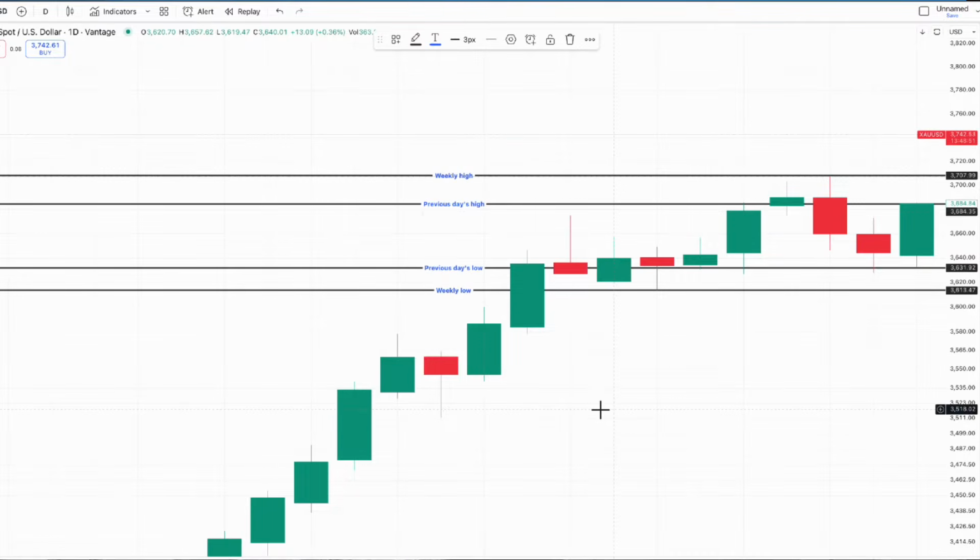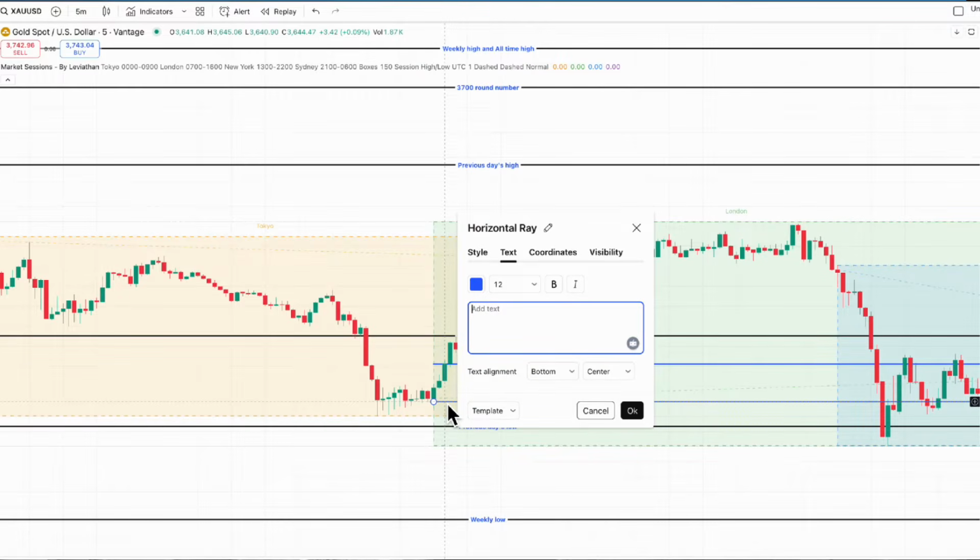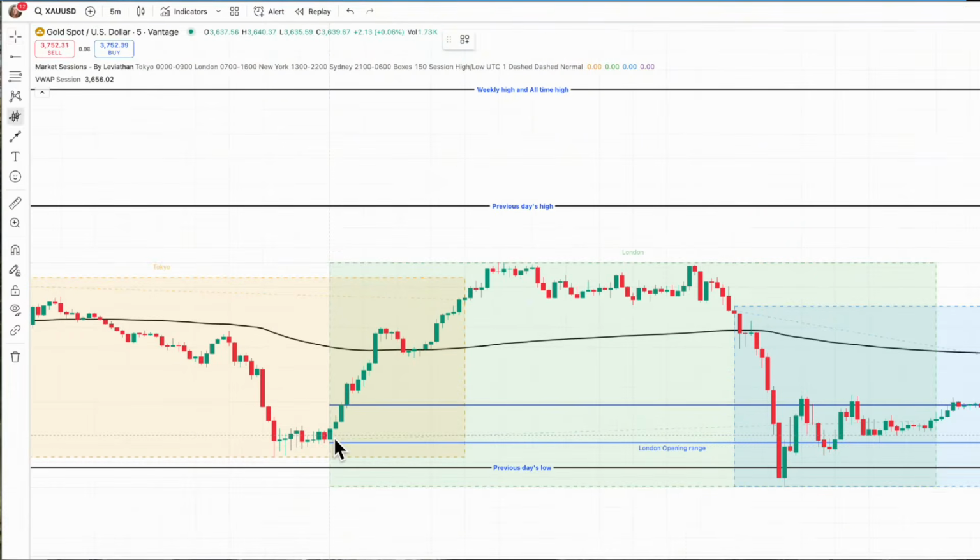Then you want to mark out the prior week's high and low. And this is basically for context to see where price is exploring or where price may be going. Then you want to mark out the London Open. So the first 15 minutes of the London Open, and it often sets the session's tone. I've done a lot of videos on open range breakout, and you can go check out those videos too. The links will be below.